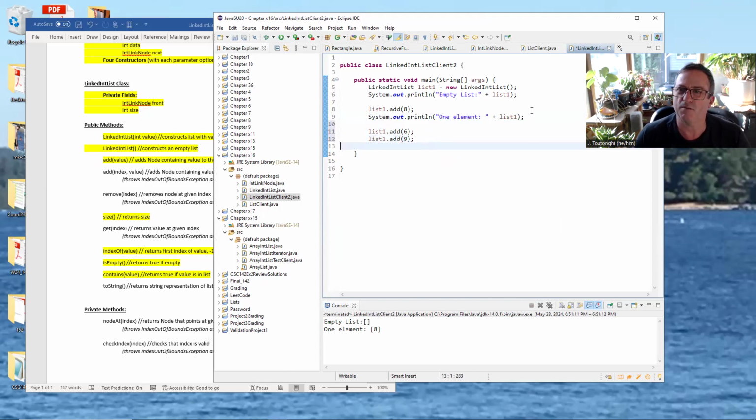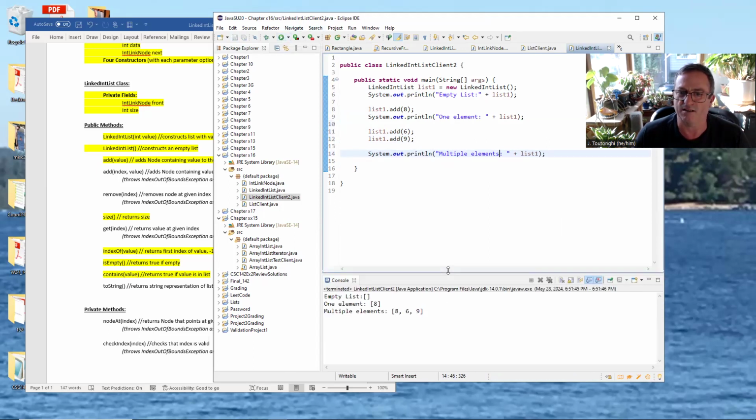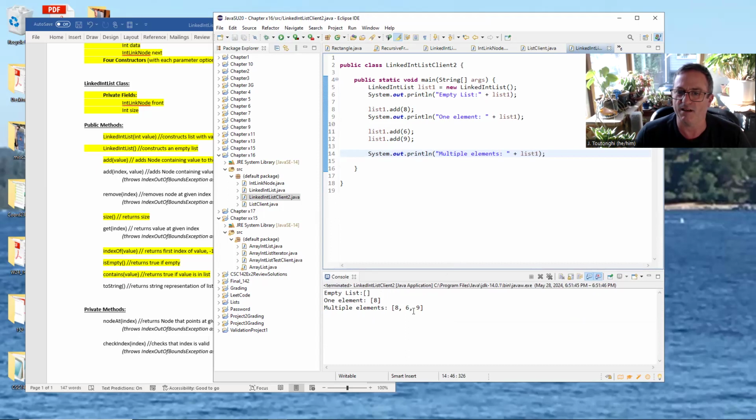And then we'll just do one more of these with multiple elements. This is allowing us to test the different cases that could happen when we want this toString to work. Nothing, one element, multiple elements. Okay, so I think that does toString.